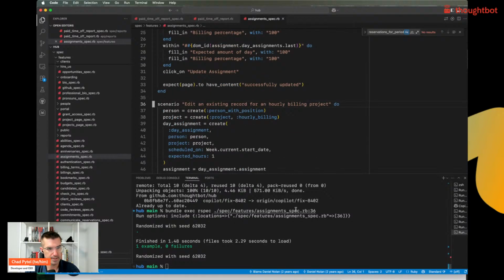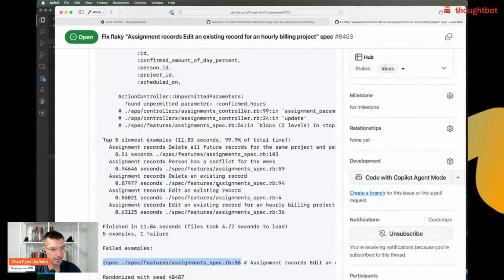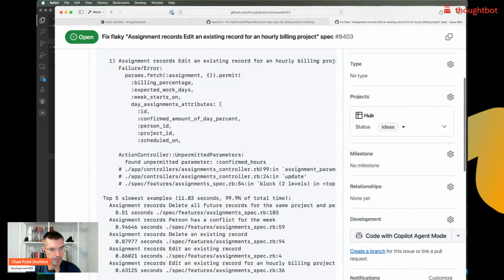It's line 36. And then the failure is an assignments controller.